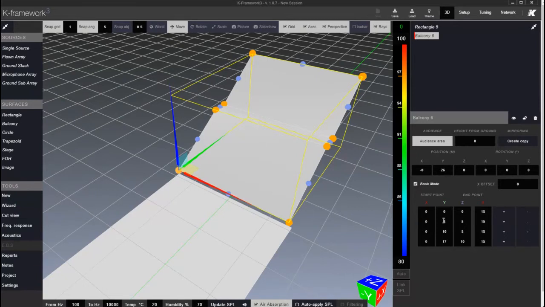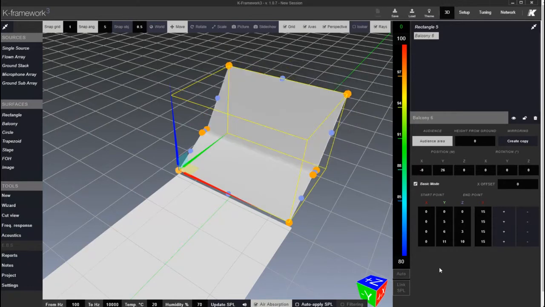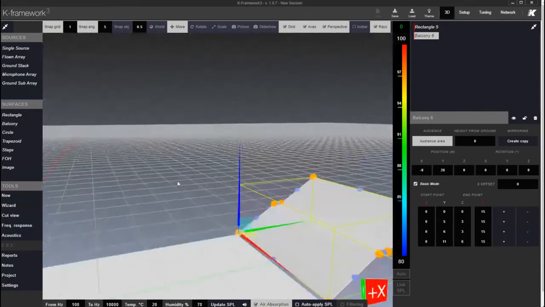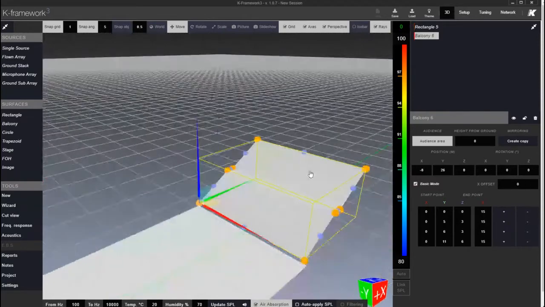Then we have a first area, let's say, that is 5 meters deep, and it goes up 3 meters, just to make an example. After this, there is a small walkway that can be like 1 meter, so 6 plus 1. And obviously, it's at the same level. And then we have a second area. Let's say that it's other 5 meters, so 6 plus 5, 11. And it goes up to 6 meters. So this is the standard setup. Two levels of a bleacher, quite easy.